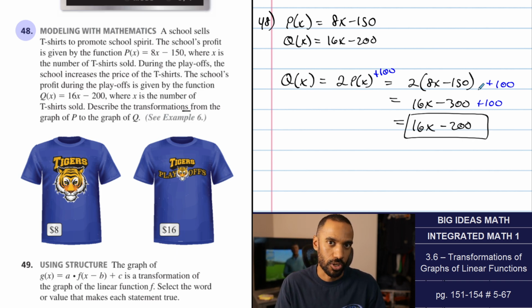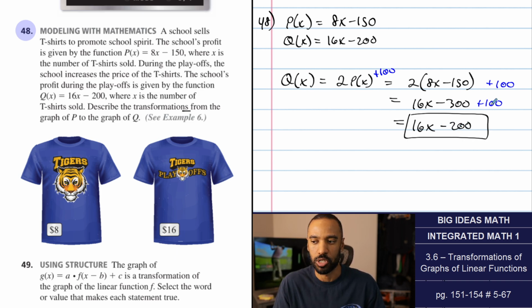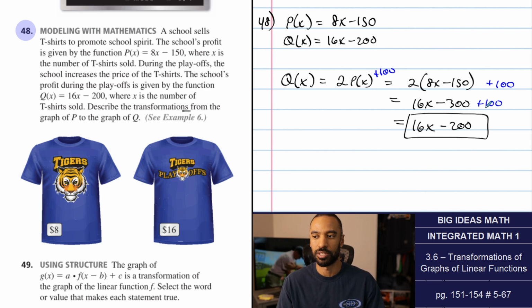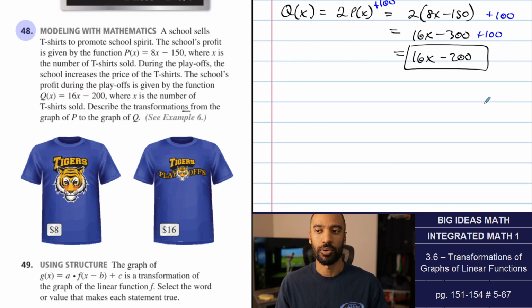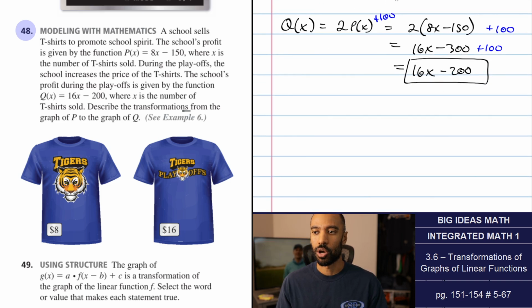But we don't want to do that, and we want to spend not twice as much money, so we want to spend just $100 less by adding 100 to our overall profit. We want to make $100 more profit than that. Okay, we'll add 100 to the profit. So there's the idea. So how do we describe that?